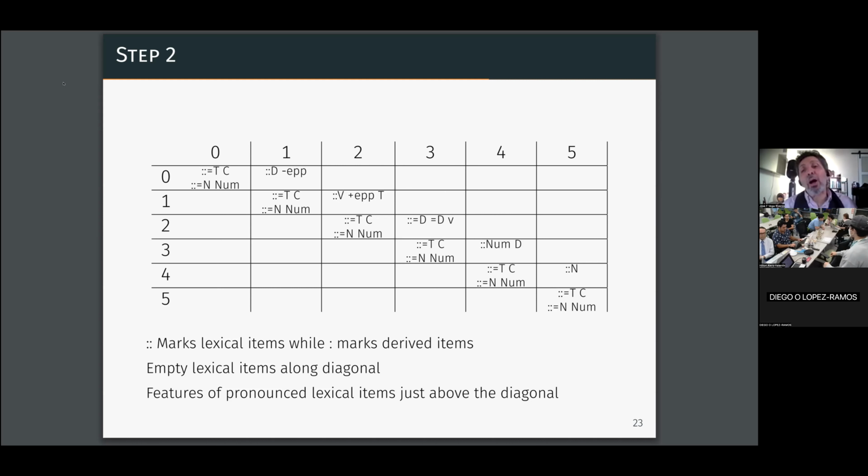But what you have, for example, in 0, 1 is the lexical category.